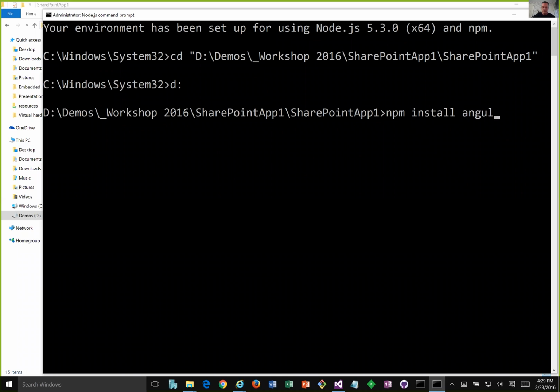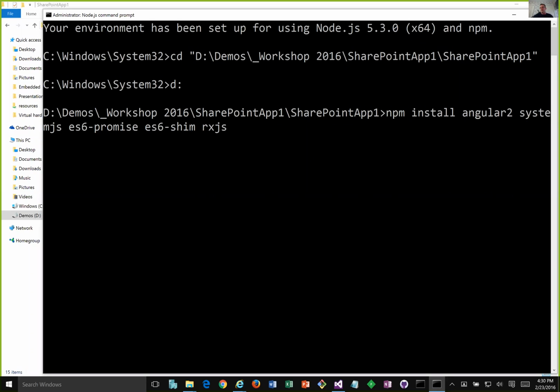Well, we want Angular 2. So I'm going to ask for Angular 2. I'm going to ask for System.js, so we can do our system module loading. We can ask for ES6 shim support, like the ES6 promise, or the ES6 shim itself, like that. And last but not least, how about the reactive extensions, which can be found in RxJS.